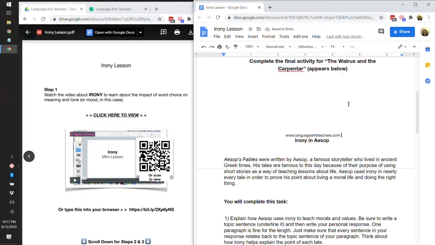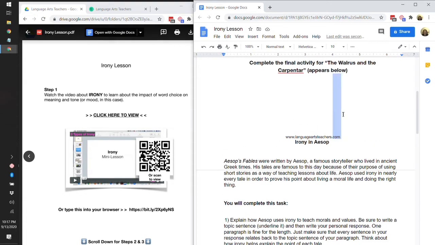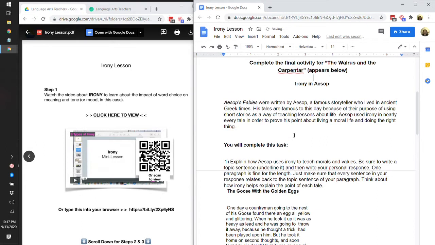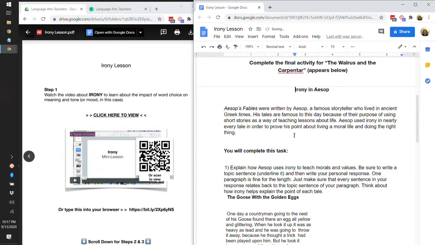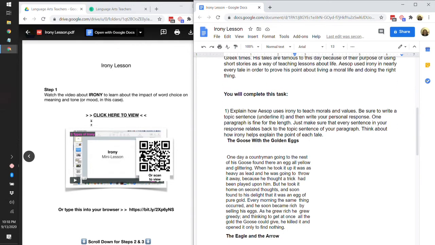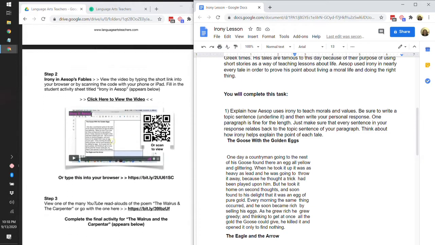Now you may need to go in and do some fixing up, getting to the right pages. One thing I like to do, if I want to start a new page right here, is hit Control Enter on my keyboard. I believe that's Command Enter on a Mac. That will force it to go to the next page instead of hitting enter, enter, enter to get to the next page. Okay, I'm going to scroll down on my PDF and see what this looks like.